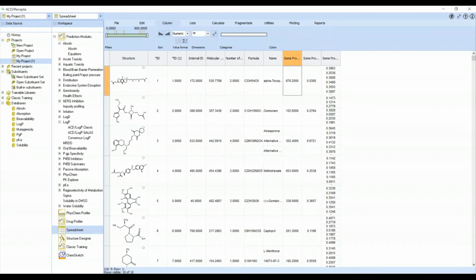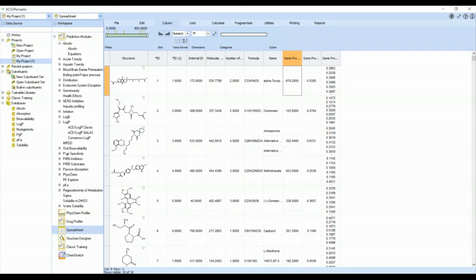If you're not familiar with this, you might try to do this with Excel or another program, but this is a feature that we find useful.